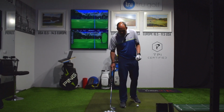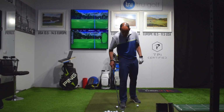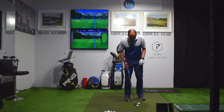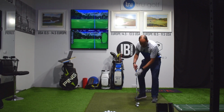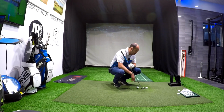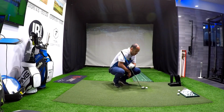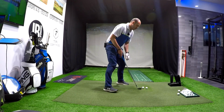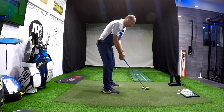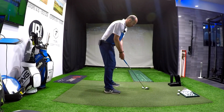It is a bit of a scary one. So what you're going to do is you're going to need 2 golf balls. You're going to put one down, and you're going to put the toe of the golf club really close to it. So you just got a slither of gap, maybe that you could push a tee peg between the toe edge of the golf club and the golf ball, and you're going to put the other ball there in the center of the golf club. You're going to set up to the outside golf ball, the one that's furthest away from you. Normal distance, not doing anything different, normal distance.